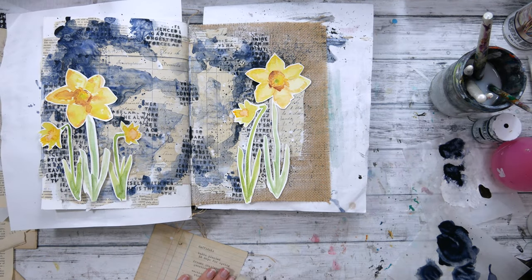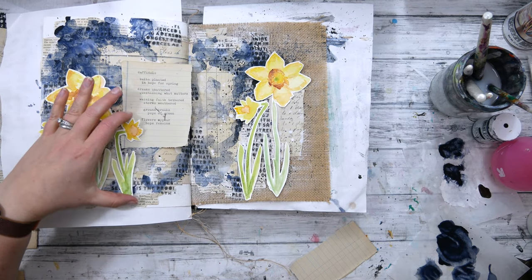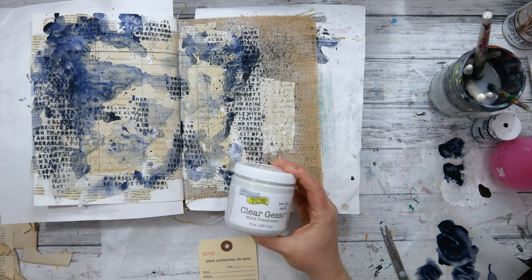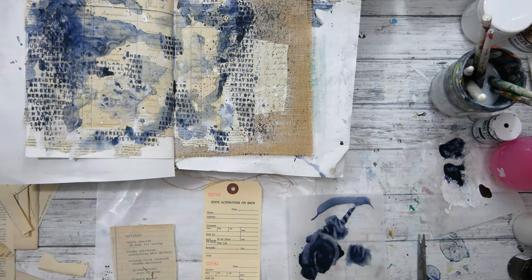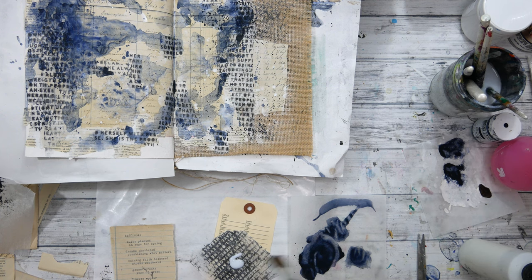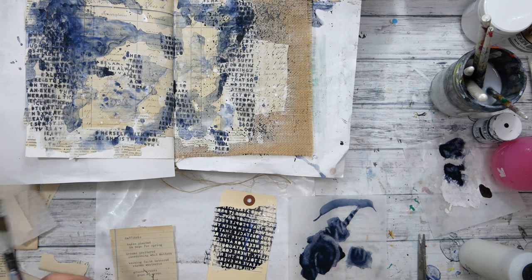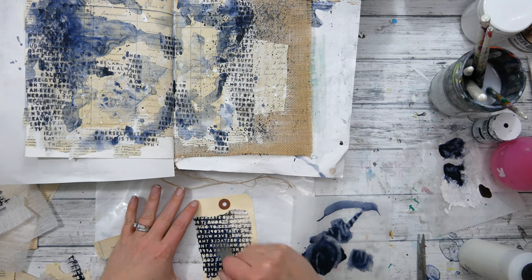Now I'm just ripping off some of the edges of my poem and checking it on my journal pages throughout the process, keeping my background and foreground in mind and mindfully figuring out my next steps. I didn't like the poem alone on the page, so I decided to grab a tag to put it on. I grabbed this tag and the first step was to add some clear gesso to it — adding clear gesso will allow me to wipe off any mistakes instead of the paint just soaking in. Now for some difference, I'm adding the reverse stamp of that stencil by flipping it over and rubbing it on. It's going to add difference to the tag and disguise all that text on it — I just wanted this tag because I really liked the hole in it. The color matched the daffodils but I needed to disguise all that mess on the tag.